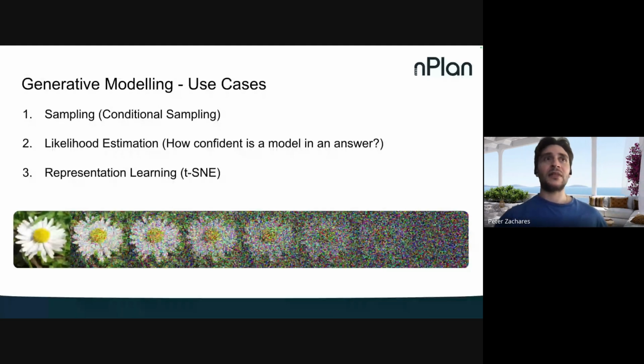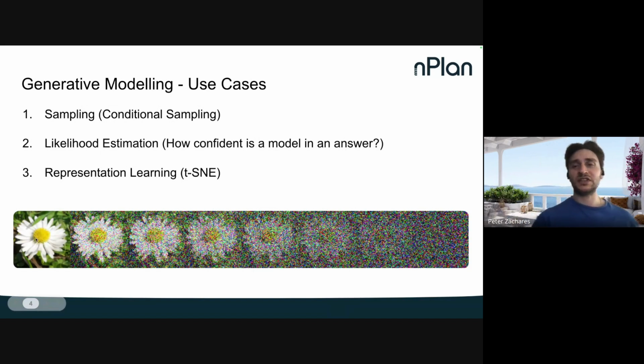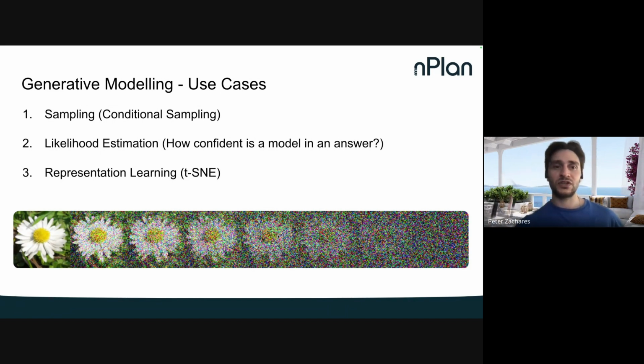And one example of conditional sampling from image space is what we see here, actually in reverse. You might start with Gaussian noise, and then you condition on that, wanting to sample a new image from your distribution, your data set of flowers. So this picture is an example of conditional sampling.